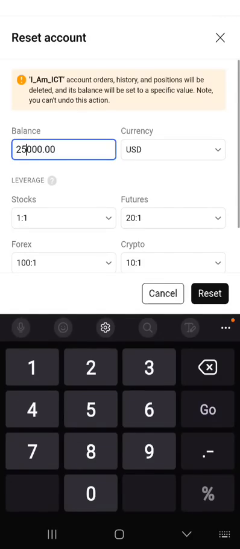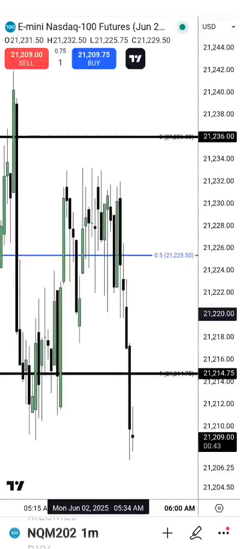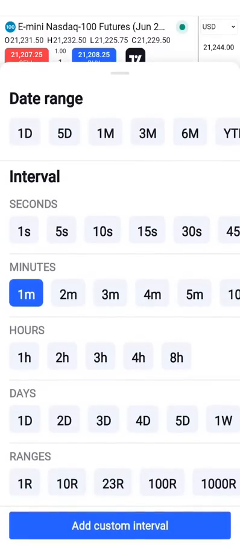All right, folks, this is what I'm suggesting you should focus on today as a challenge. Okay, so here's $25,000 on a demo account. He's trading demo, this guy. All right, so we have a fair value gap that's defined on the 15-minute time frame. Let me show you what that is.